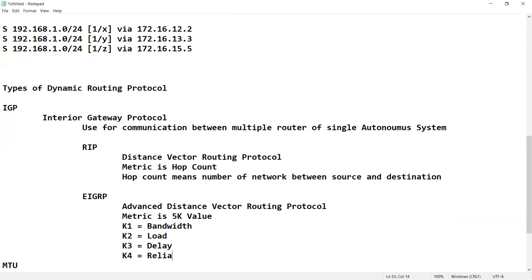K4 is reliability. That trust I told you. MTU we discussed yesterday, maximum transmission unit, 1500 bytes. Right? So it is checking these 5 K values and then taking a decision.